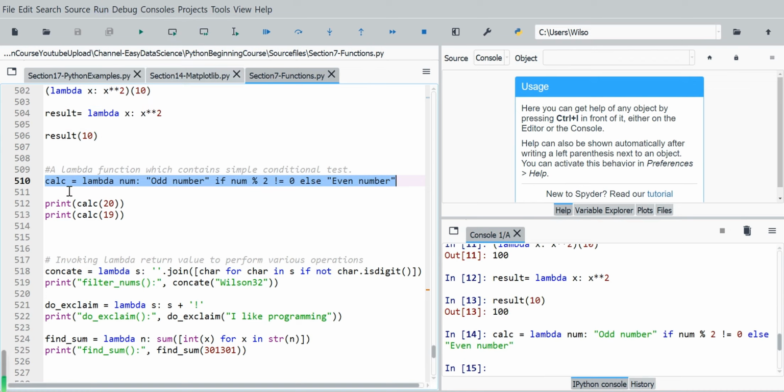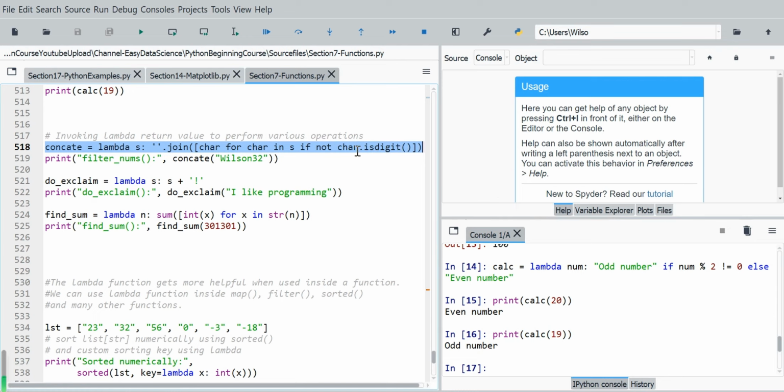Sometimes you can also use a lambda function's return value to perform various operations. So we create a lambda function called concat. The job of this function is to join each character in a string, but only if the element is not a digit. So we join only the alphabets in a string.